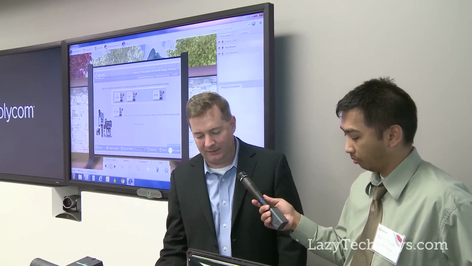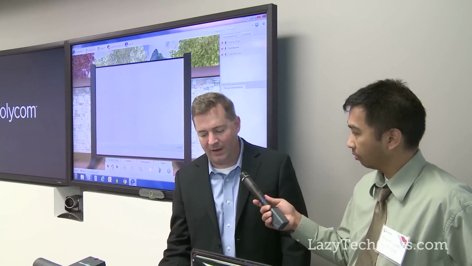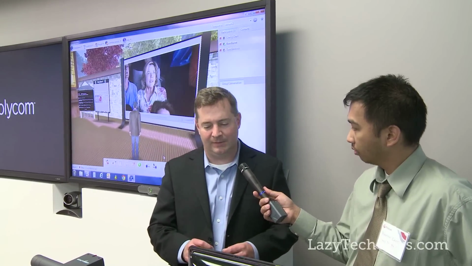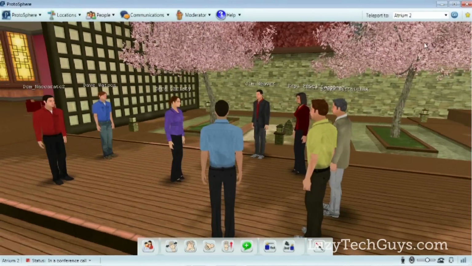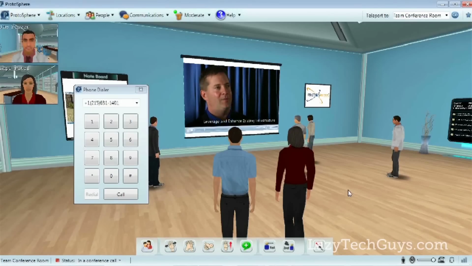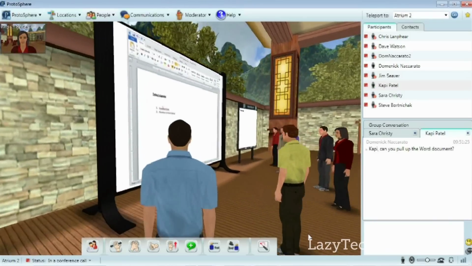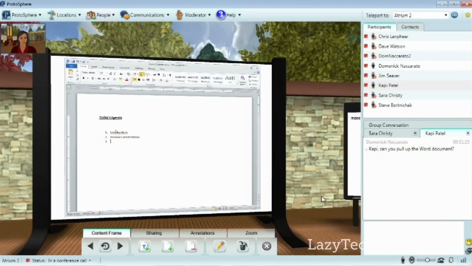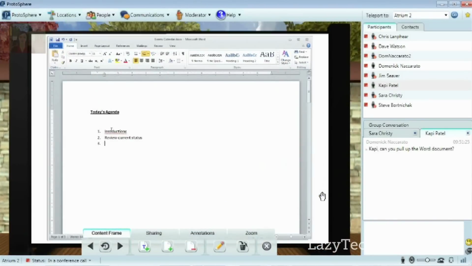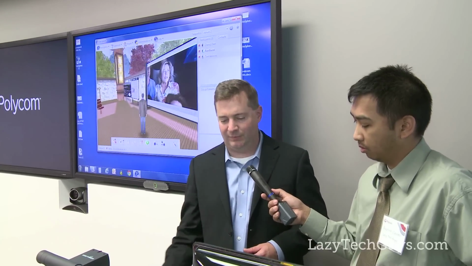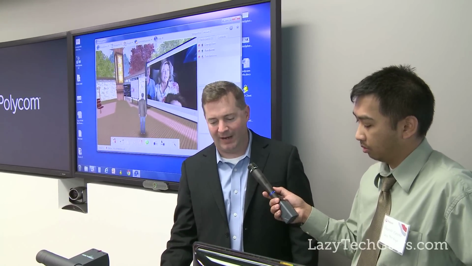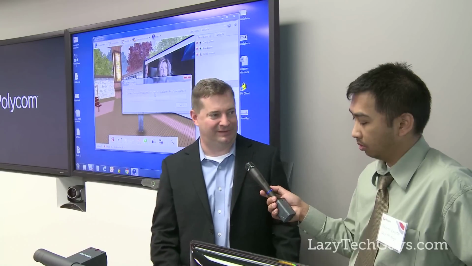Now, how do you get content into the space? One of the concepts of ProtoSphere is to actually make spaces persistent. So we're trying to implement persistence, content, and identity for the remote worker who needs to be trained and who needs to collaborate with their workforce. So in this case, if I have a file on my desktop that I want to share with everyone in the space, all I do is pick the file on my desktop, drag it to the surface, and it's left there persistently.